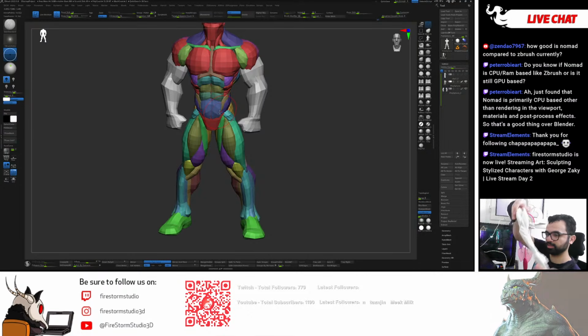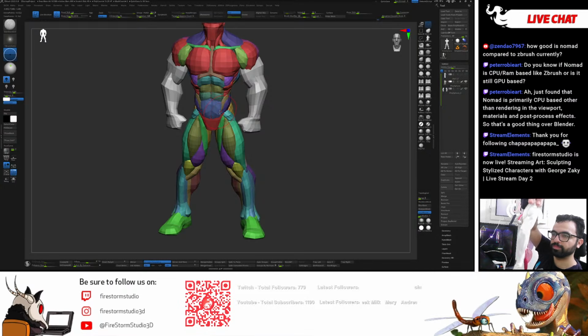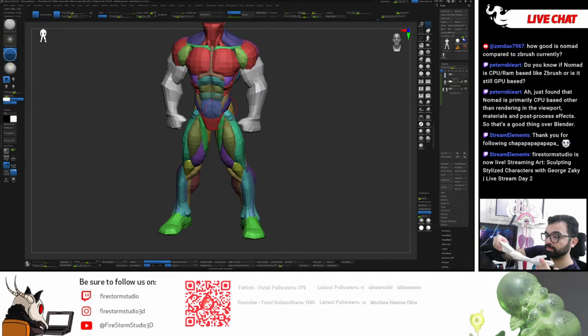This one is again the reference on my desk. I'll use this as a reference to define my arms here.